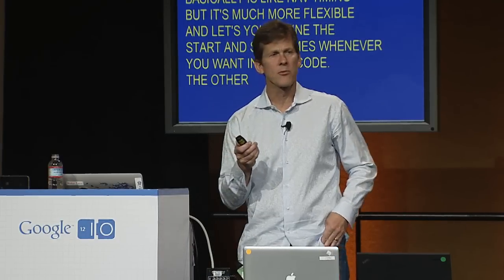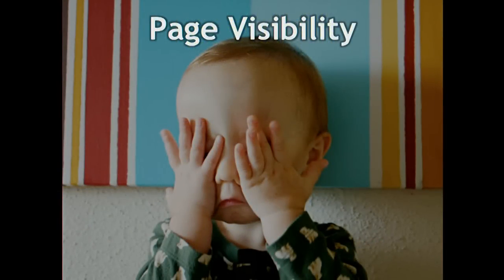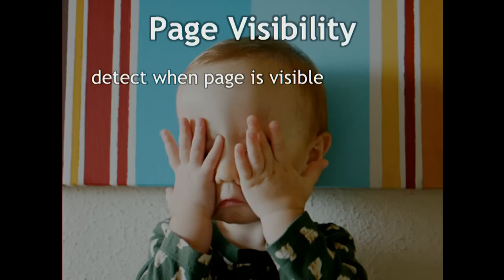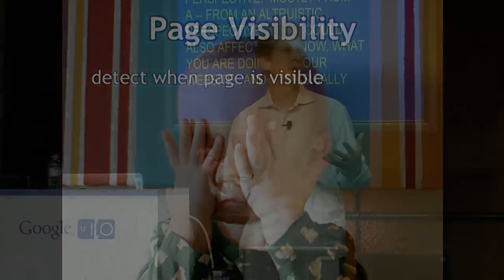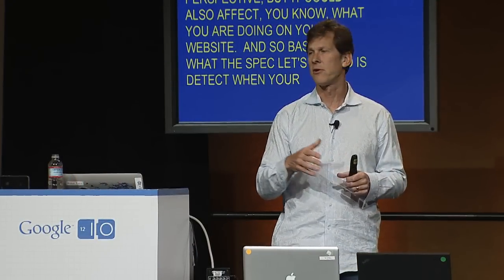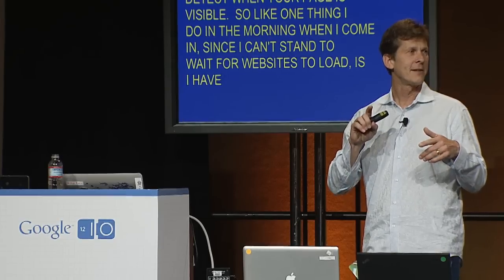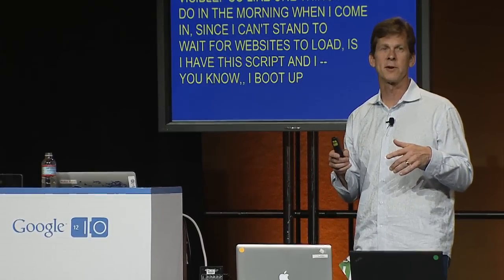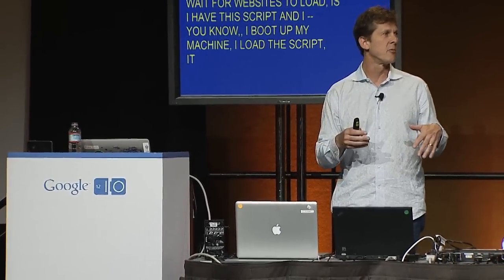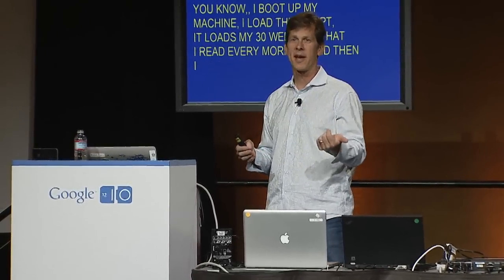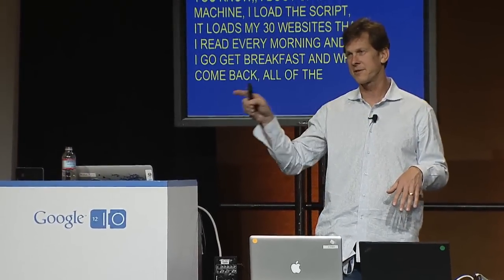The other one I mentioned that they're working on is page visibility, and this one is important from a performance perspective, mostly from an altruistic perspective, but it could also affect what you're doing on your website. Basically what the spec lets you do is detect when your page is visible. One thing I do in the morning when I come in, since I can't stand to wait for websites to load, is I boot up my machine and load this script, and it loads the 30 websites that I read every morning. Then I go get breakfast, and when I come back, all the pages are loaded and I can just go through all the tabs.